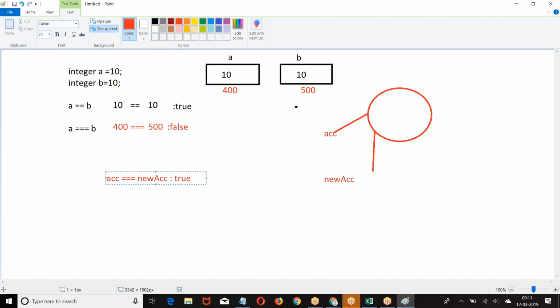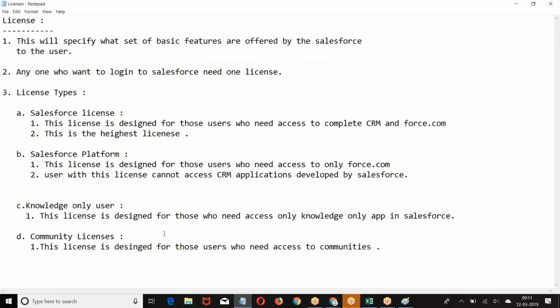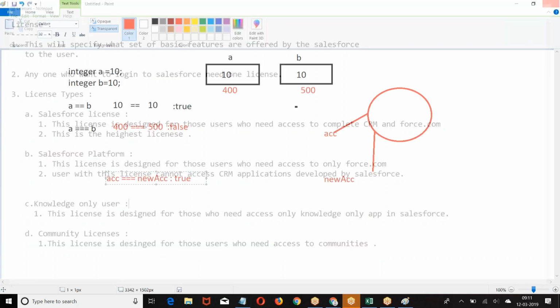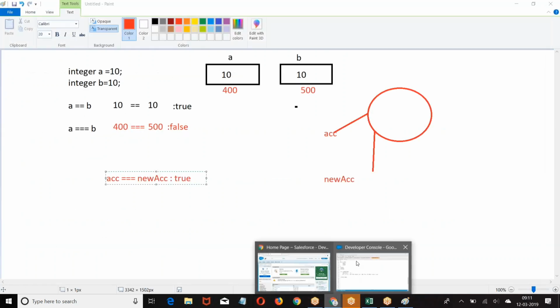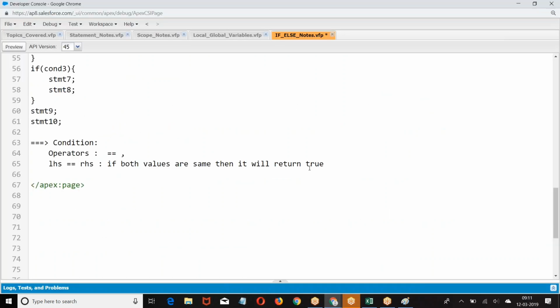Okay. So let us take a quick example. Check whether city is Hyderabad.